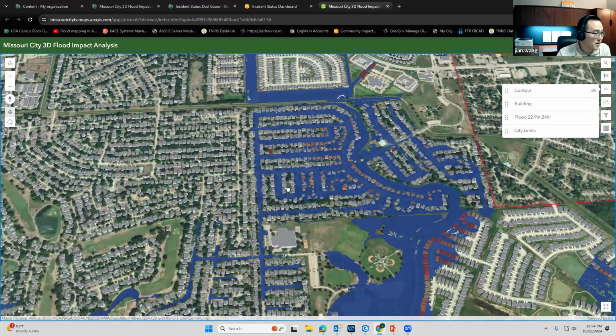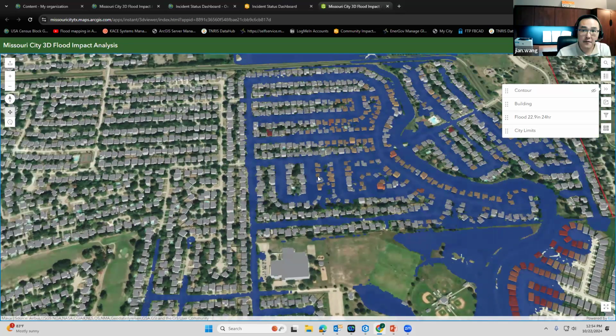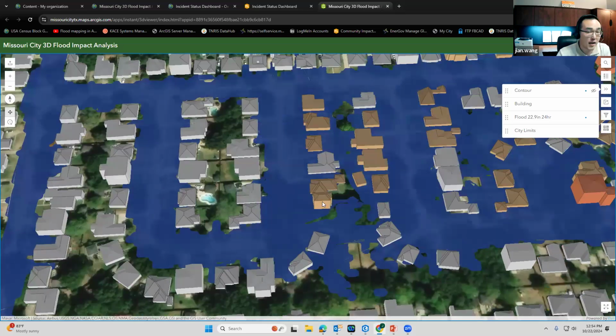Once I get the 3D building here, in this case you don't have to have LOD2 building. If you have only LOD1 building, which is enough for this, you probably don't have the building height, but we don't consider that rainfall can flood your entire building. In that case it's going to be a very severe scenario and you don't have to run a model. For example, if we have something like a 500-year flood, you just send them a notification to evacuate, instead of sending them a notification about how much water your house will be flooded with.